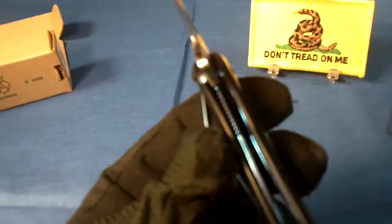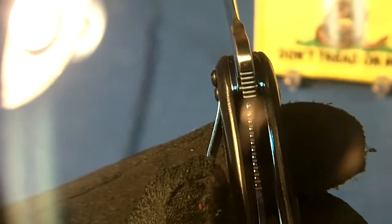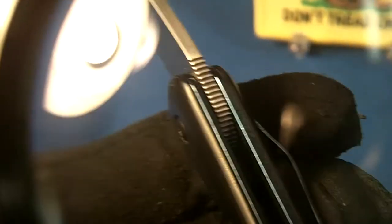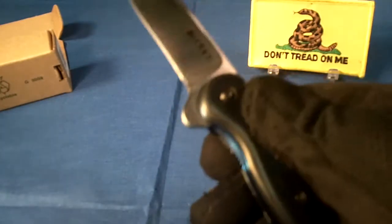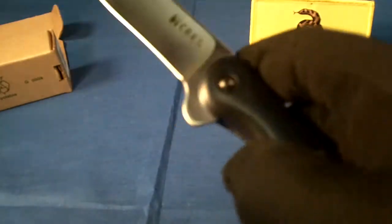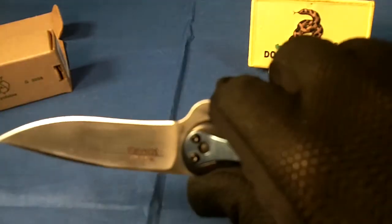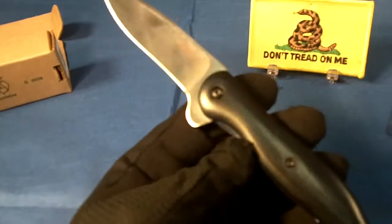Okay, and it does have some serrations on the liner lock. You can see them right there. And it does have some serrations on the blade. It's got flipper serrations, and it's got serrations all the way from there all the way around to the flipper, but these things are really smooth. But the flipper flips out to create a finger choil, which will help you to not slip up on the blade. So that's pretty cool.